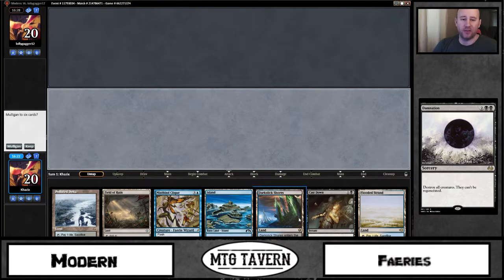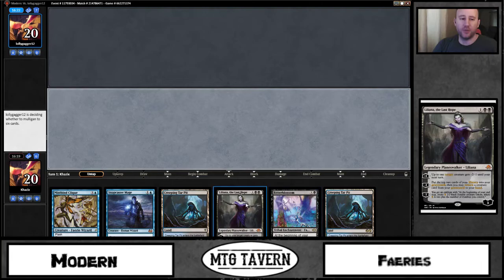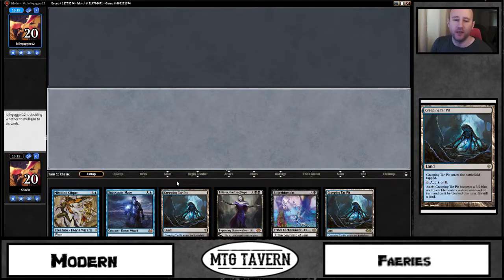Ooh, we can mulligan this hand, I think. 5 lands is too many. Ooh, okay. 2 Creeping Tar Pits, so that sucks, but we're going to keep this hand. This hand is okay. I don't understand how people play decks like this. It's so tedious. Because there's just too much to play around. I don't know.